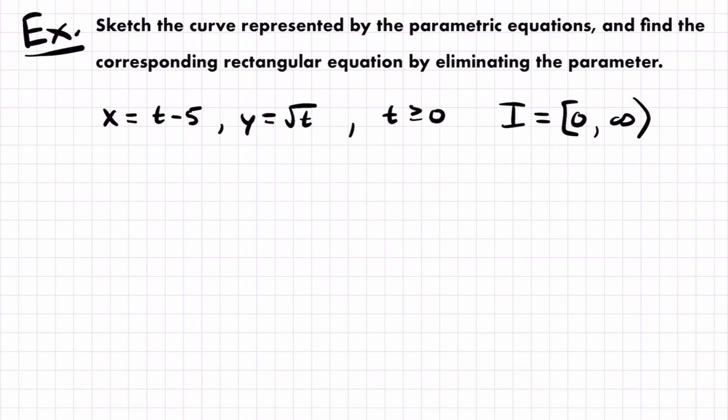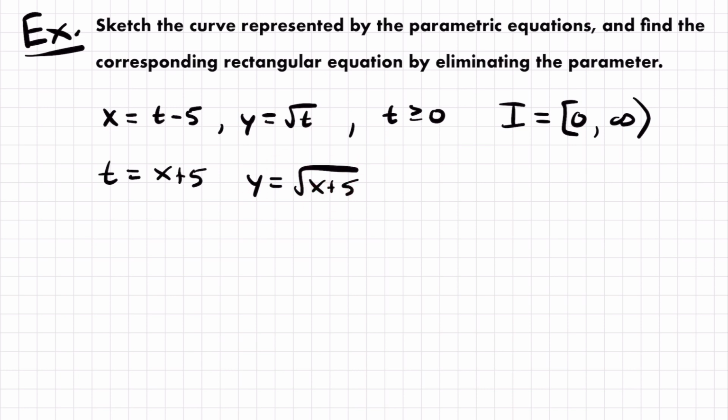What we want to do is solve for t in one of these two equations. I'm going to choose to use this one right here. I see that we already have t by itself, so if we add 5 to both sides of the equation, we will have that t is equal to x plus 5. Now we can plug what t is equal to into our other equation, y is equal to the square root of t. So what we'll have is that y is equal to the square root of x plus 5, right? T is equal to x plus 5, so y will be equal to the square root of x plus 5.